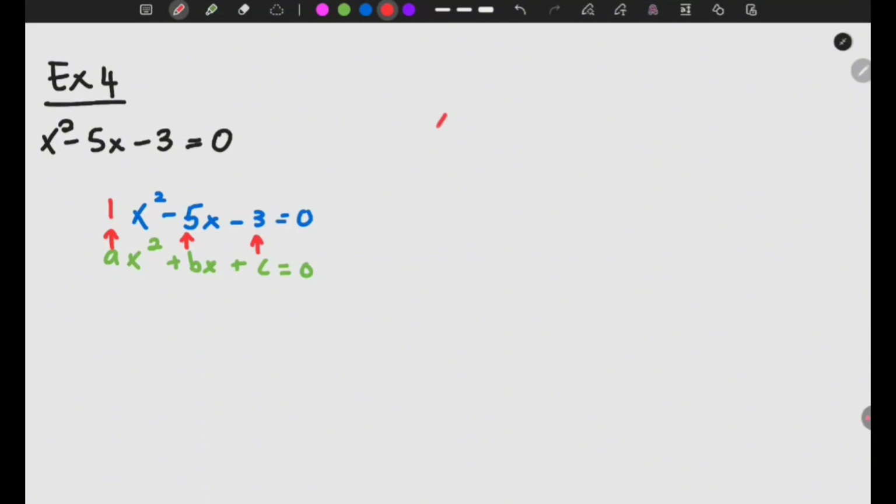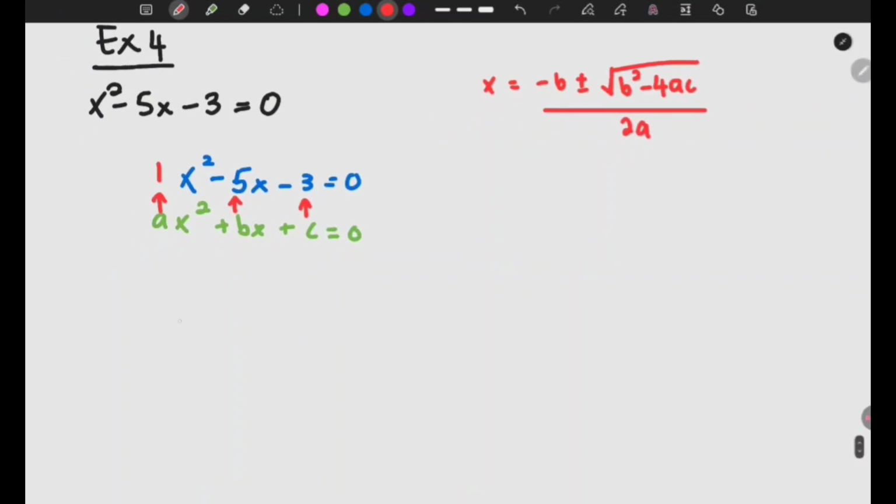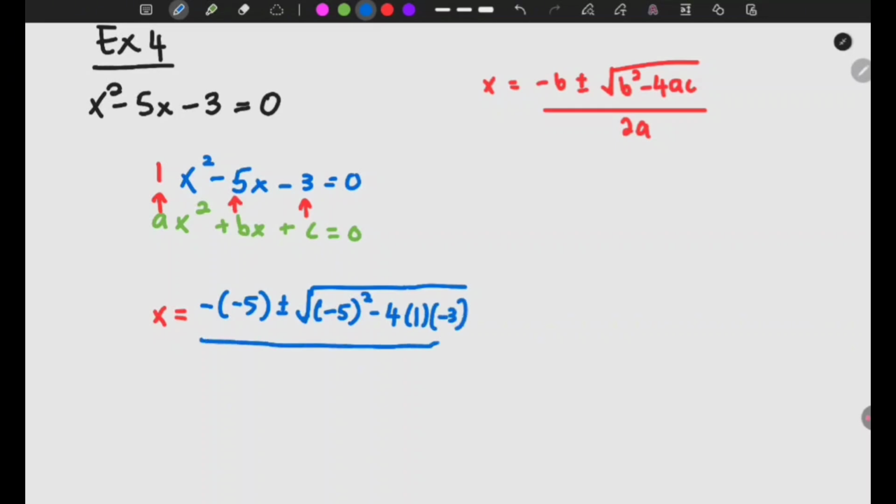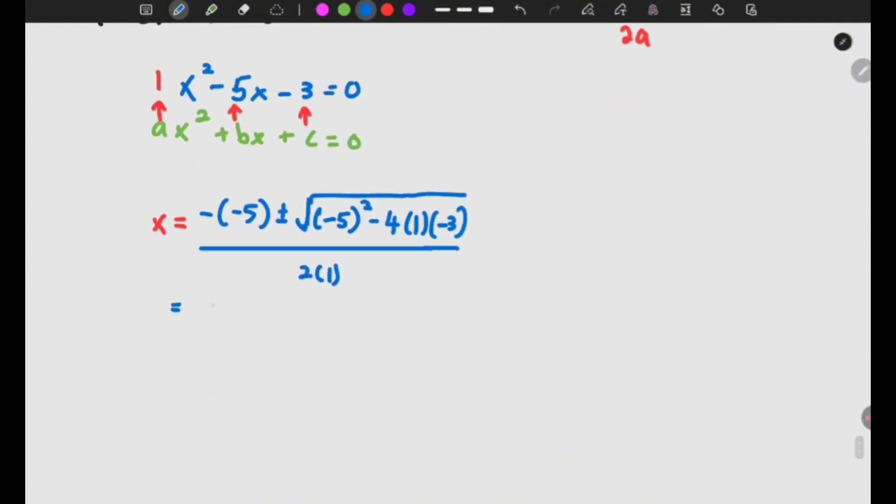Alright, so now let's go to the next step. It's actually substituting inside the formula. Let's substitute, guys. So negative b is negative 5 plus minus, b is negative 5 squared minus 4, a is 1, c is negative 3, over 2a, a is 1. And now negative negative cut, you get 5 plus minus this entire thing. Press in your calculator, negative 5 squared is 25 minus, actually plus 12, square root 37, over 2. And you see a plus minus split into two parts.